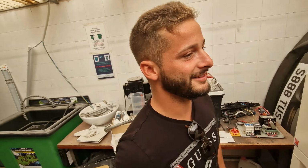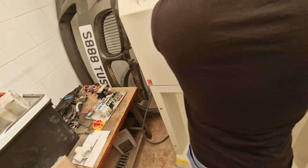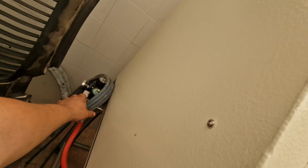Close this up. Aitor's here. He's got little hands, so Aitor can fit in the cow gloves. Don't put your hands in yet, you'll be fucked. Right, I need to connect up the airline and then we can crack on with it.